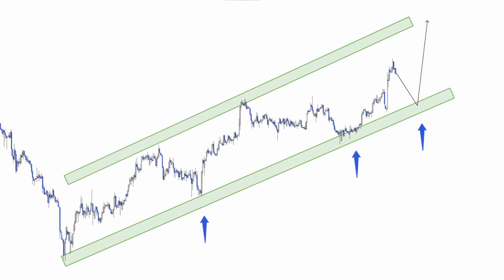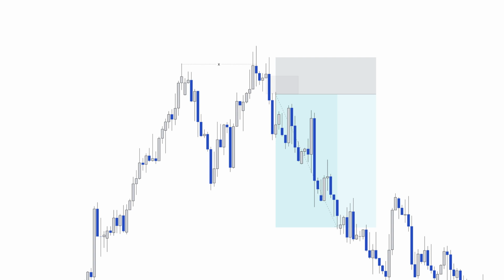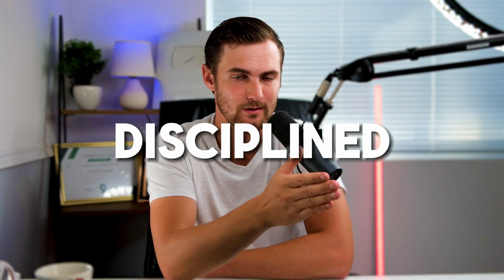Before we get into the juicy stuff on the charts, I want you to make this one mindset shift that absolutely moved my trading career into a whole different realm. I want you to get out of the mindset of trying to predict price, whether that's from your key levels, your trend lines, your areas of interest, your S&D zones, your liquidity points. If you're looking to buy the prediction of price reacting off a trend line, or if you're an ICT trader looking to sell price after a buy side liquidity sweep, I want you to change that. And I want you to start reacting to price with a disciplined set of rules.